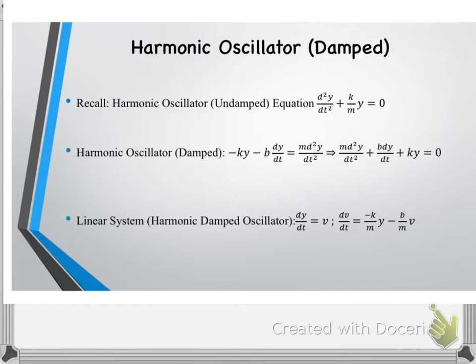A couple things. We talked about in class today the undamped harmonic oscillator equation, which is given here. As you know, k is the spring constant, m is the mass, and y is our position function at time t. This was the standard form equation. Now, if we would have continued on in section 2, we would have gotten into the damped harmonic oscillator. But let's just assume we've done that. And so here's the formula for the damped.